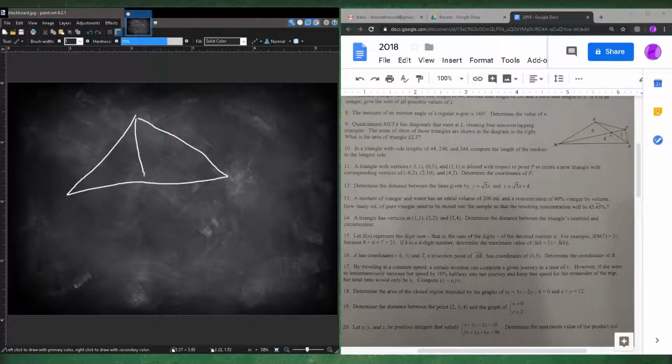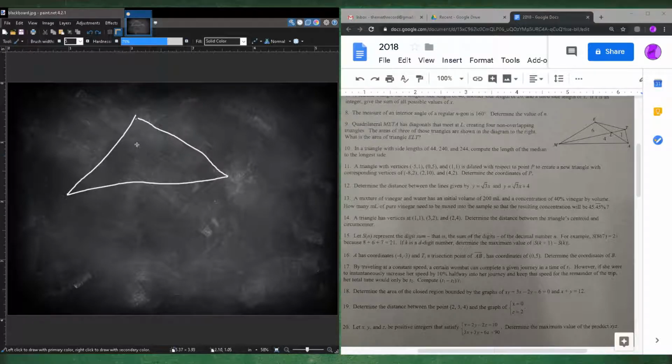Centroid would be like if you draw a line right here, and that makes a median, right? And then you draw another line right here, that's a median. And because these two side lengths are the same, these two side lengths are the same. These two are not the same. It doesn't have to be the same, but it could. And then you put a line here, and these two are the same. I just have really bad drawing, but generally this side length is the same as this side length. Basically, that's what it's saying. And all of them intersect at one point, and that is called the centroid. Okay, so that's the thing you have to understand.